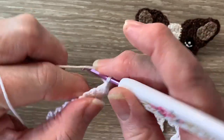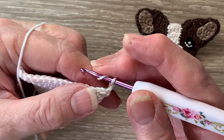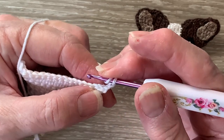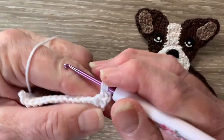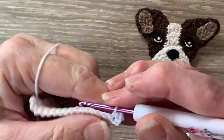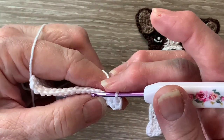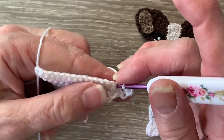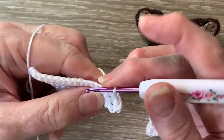For row 9, we start with 2 chain and turn. We work one half double crochet and one single crochet into the first stitch. And then work one single crochet in each stitch to the end. We'll have 17 stitches.